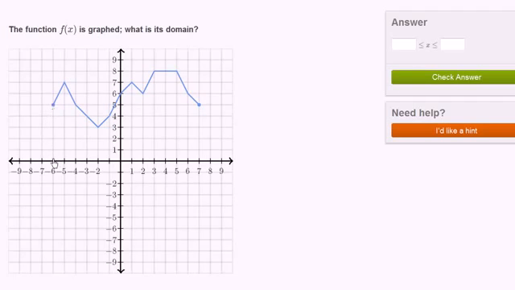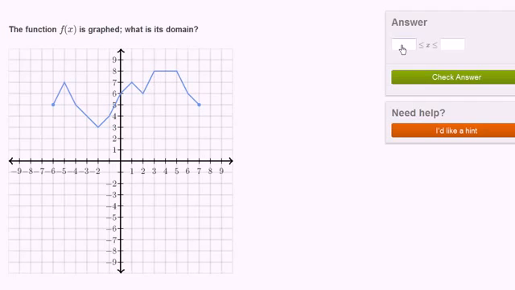And then it keeps getting defined. F of x is defined for x all the way from x equals -6 all the way to x equals 7. When x equals 7, f of x is equal to 5. You can take any x value between -6, including -6, and +7, including +7, and you just have to move up above that number wherever you are to find out what the value of the function is at that point.